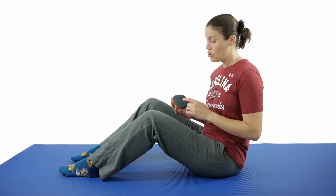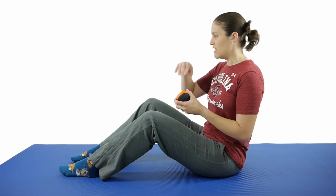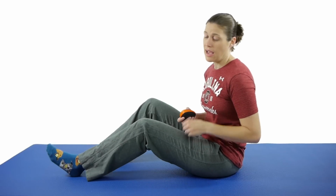So a great way to know how much you're pushing is to use specific tools. This is called the Active 5, and it's a really neat piece of equipment because you download the app on your phone and it'll show you how much pressure you're putting on this. So you basically put it wherever you're pushing into and it'll let you know. And the app has some really cool games you can do with it, where you put your max rep in there and then it'll give you a line you have to follow, so you push harder and less, which is really cool. So what I'm going to do is just show you some of the isometric exercises and use this throughout so you can see how to use it.